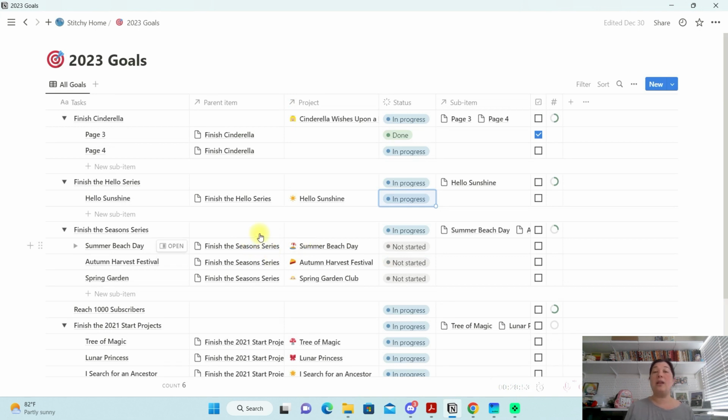Again, I only go in when I actually have something in here. The way that I track my subscribers is that I go in and it's out of 1,000. And so I'm currently at about 600 subscribers. So I can go in and update it there, and that's how I see a visualization of where I am in my stitching goals. Back to my home page.